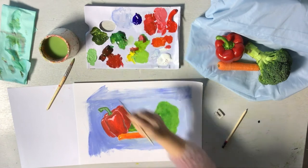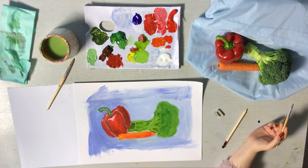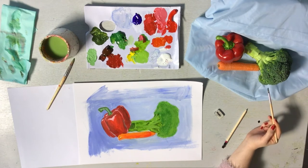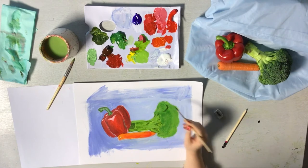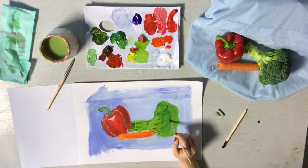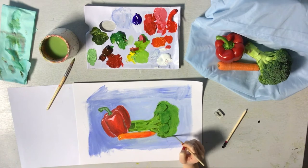Now we're going to get into the head of the broccoli here. Now there's some really nice shadows. So if you squint your eyes at it and see it as a block where the dark bits are, there's a big dark bit just sort of separating the little florets. So we're going to mark that in and be quite bold with it just now. Obviously things will change. You might already have some of these lines in from your pencil. You might still be able to see some of them through.